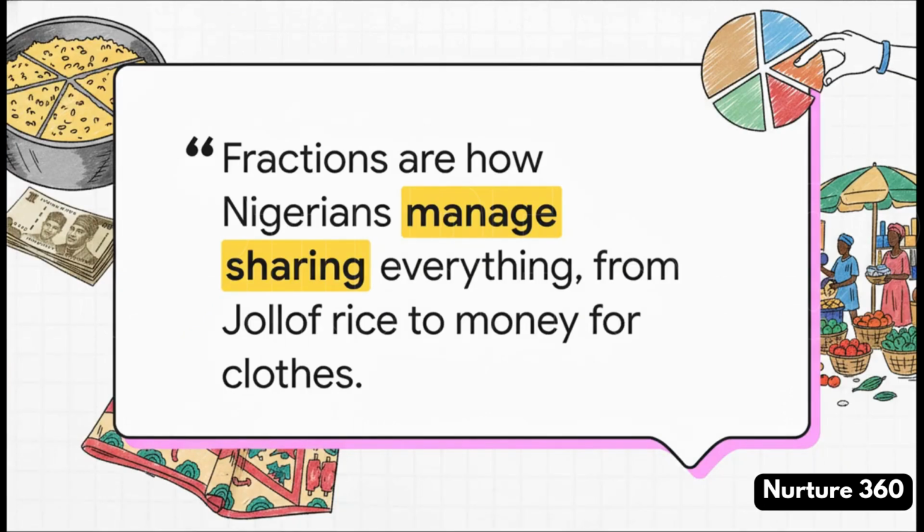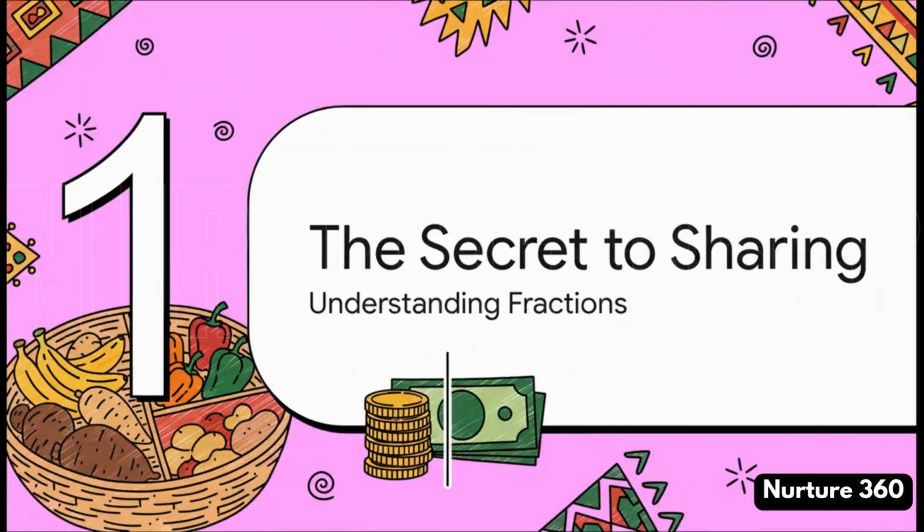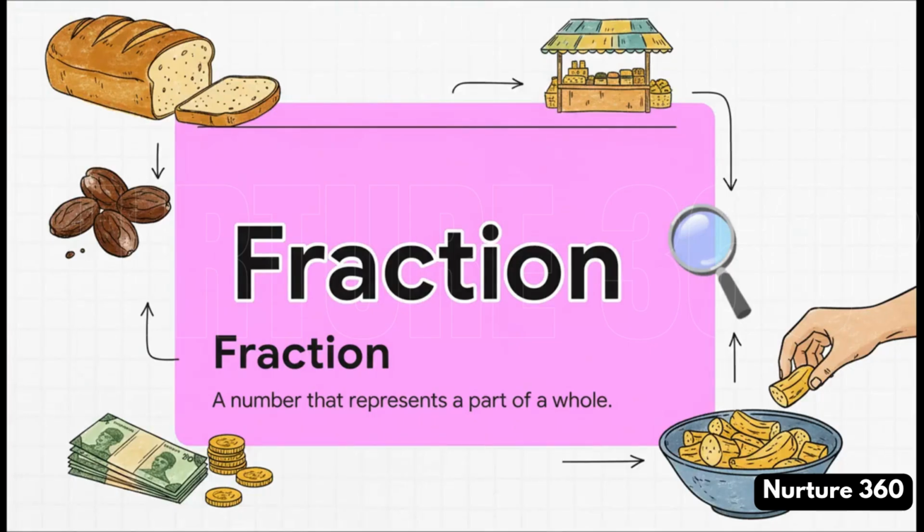We're not talking about some boring, abstract math problem. This is about a real-life tool for fairness, for community, making sure everyone gets their piece of the pie, or, in this case, their share of jollof rice. So fractions are basically the secret language of sharing. And today, well, we're going to become fluent. Let's get to it.